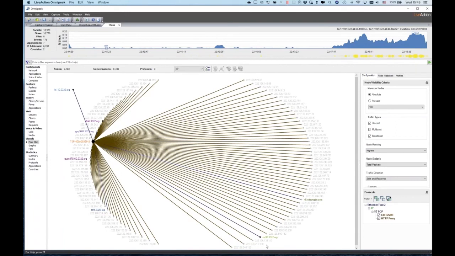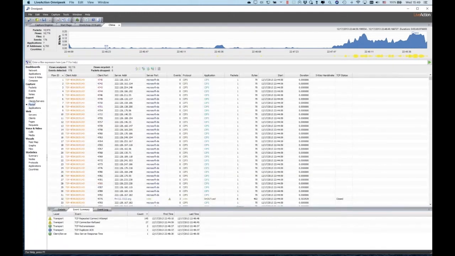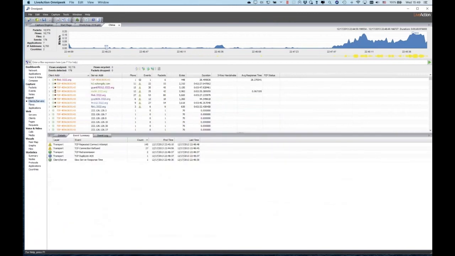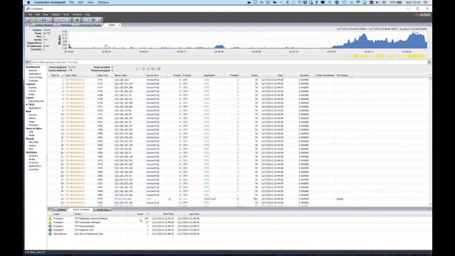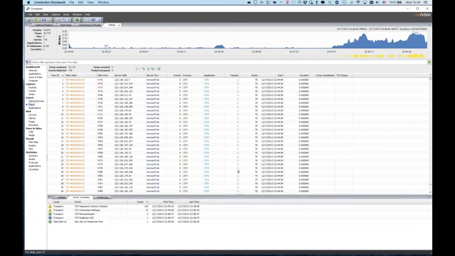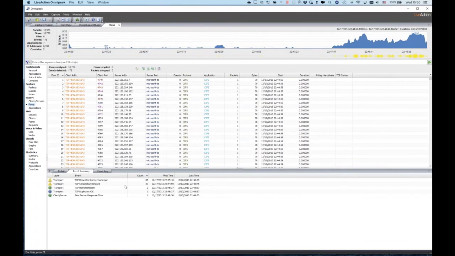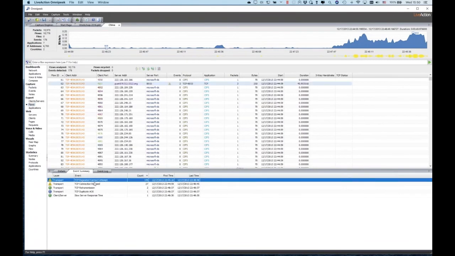This looks like this guy's trying to make connections, and if he doesn't succeed, then here, for example, you can see he's made a connection because it's dark. He's maybe trying to do file transfers. He's maybe trying to pull data from these hosts. If we go back to flows or client server, it doesn't really matter. Look at the expert analysis down here. This just confirms what I suspected.